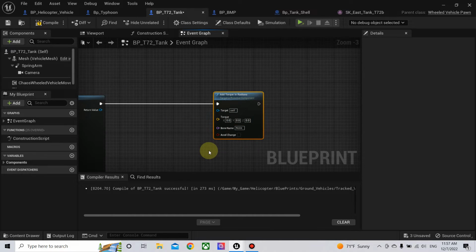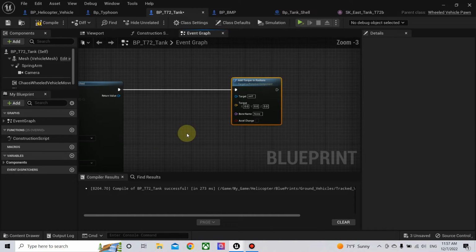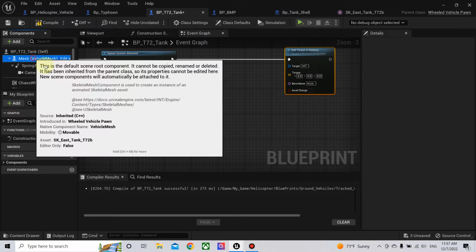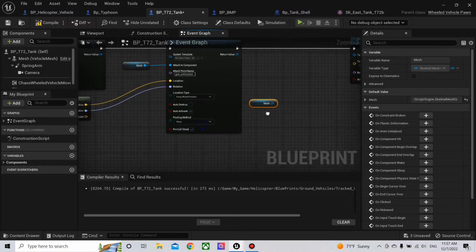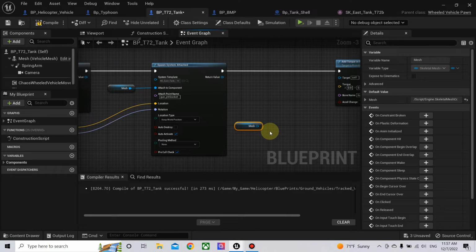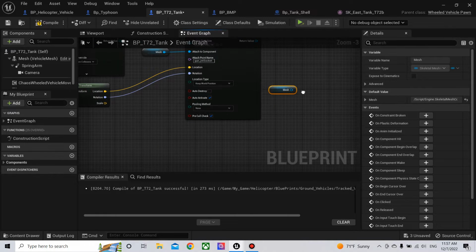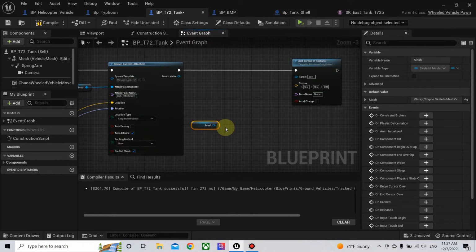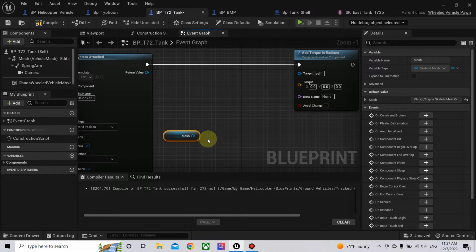This will add the torque to the tank mesh according to the direction of the turret. Where the turret is facing, it will give you a recoil effect. It will apply a torque on the tank hull.